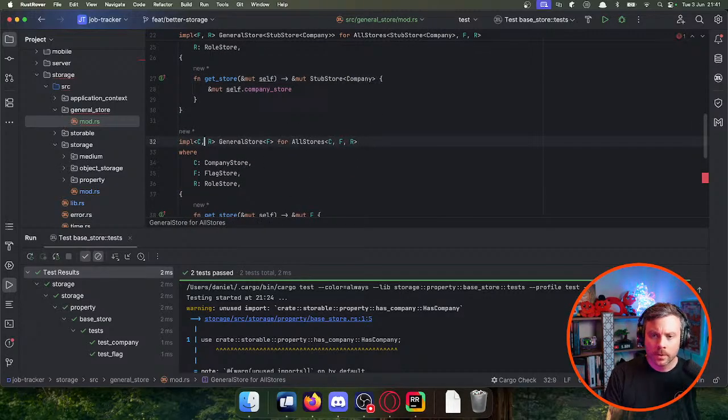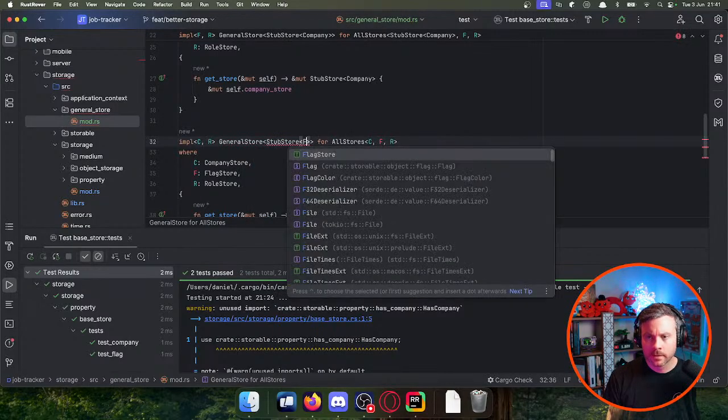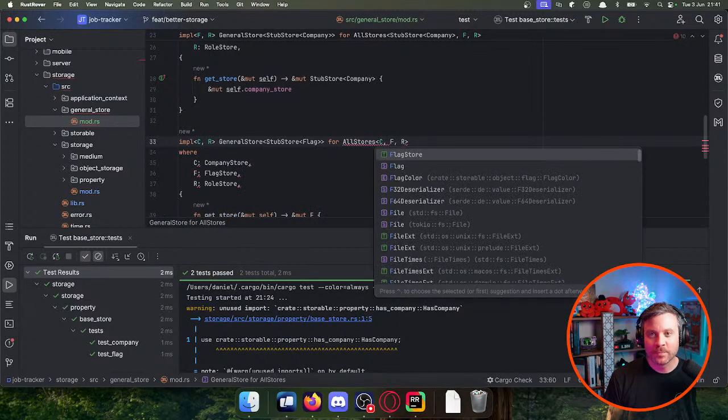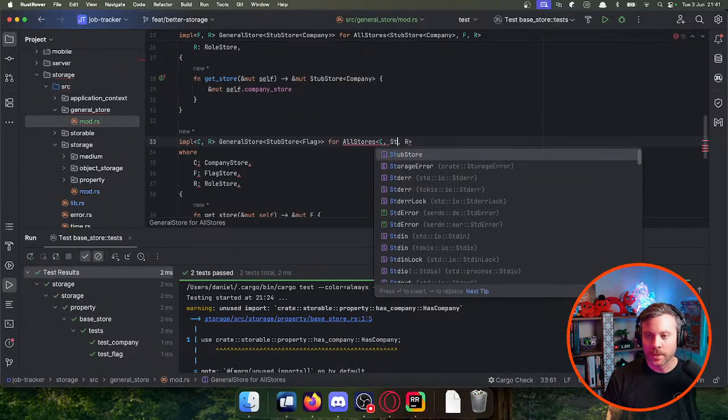So we'll keep the C and R for this one. This one is going to be StubStore for flag. Oops. I just kind of, yeah, this has gone a bit off track. Generics and Rust. Yeah. If you've just joined, you have joined at the weirdest point.